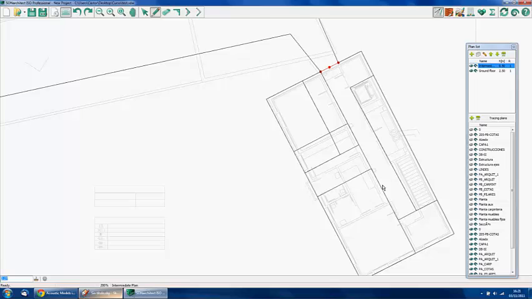So for example, here just erase these ones, these, and create this new one here.